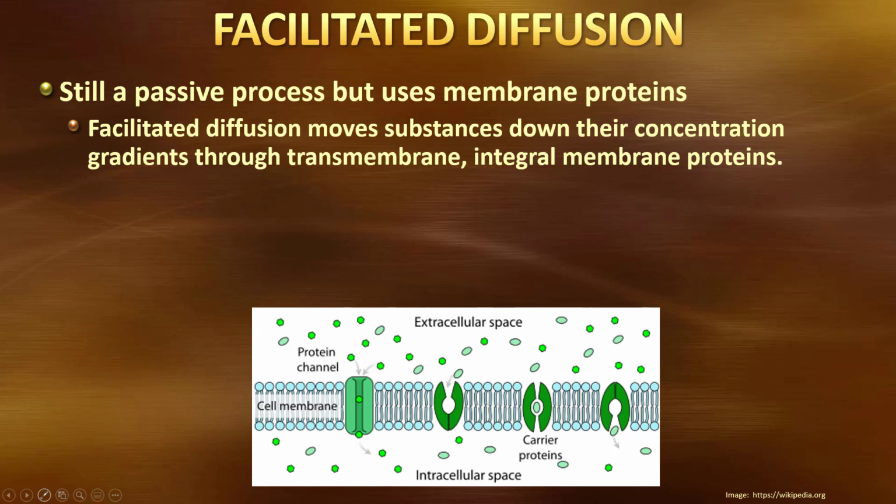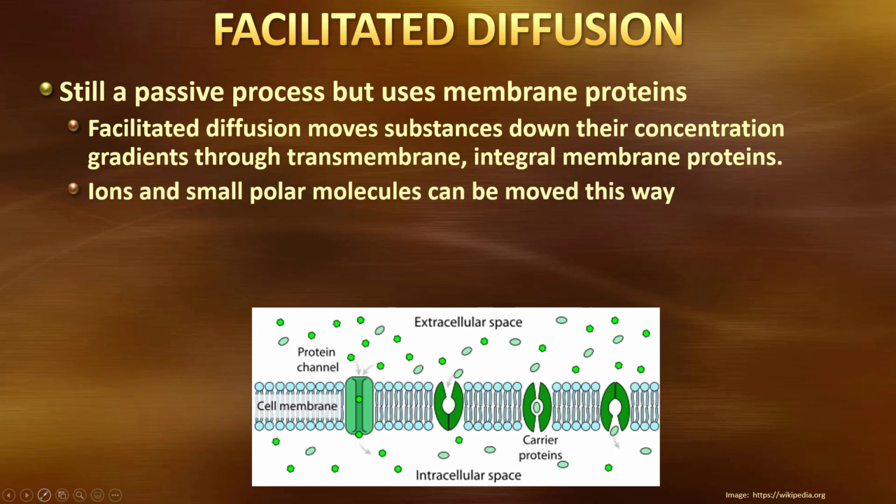That requires energy. It's like pushing something up a hill. You have to spend energy to do that. It has to go from the high to low concentration. The difference here again is that it's going to use membrane proteins. Many ions and small polar molecules will move this way. Even though they're small, because they're charged if they're ions, or partially charged because they're polar, they won't go through that lipid bilayer. Remember, the inside of that lipid bilayer is nonpolar, and so those polar molecules get essentially repelled from that. So in order to go through there, we have to have a membrane protein that has some polar sections to it that allow this polar molecule or these charged molecules to go through.